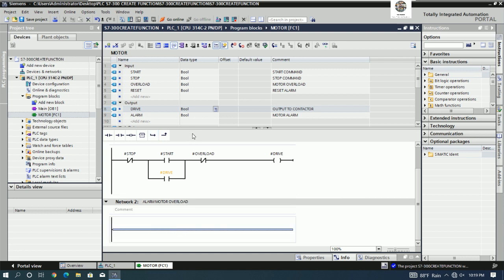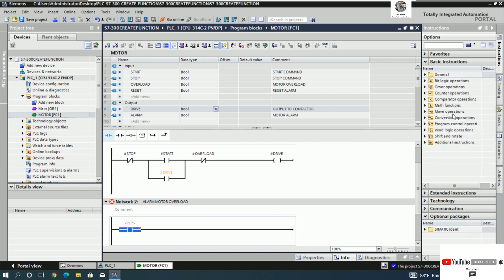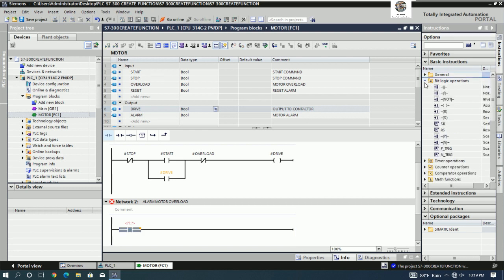So when motor overload, I will use NO contact, and then I will use set, right? So let's go to our bit logic operation, and then I will use set coil.